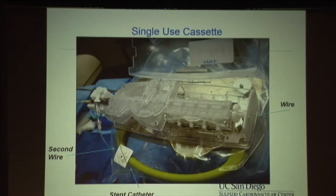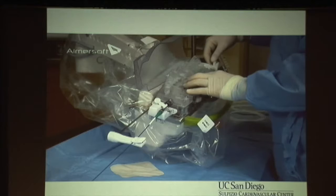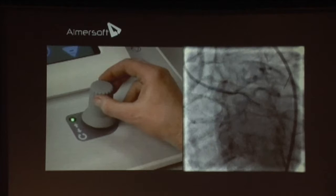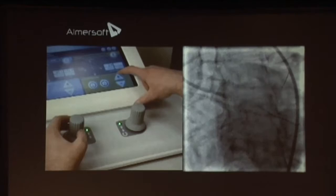The single-use cassette is mounted table side with the robotic drive. You have the ability to put two guide wires — one that goes down the middle of the robotic drive, and one that's a side wire, so that if you have a bifurcation lesion, you can address it. You engage the guide catheter manually, connect the TUI into the robotic drive, and close it. The right control advances and retracts the guide wire, while the left control advances or moves back balloons and stents. We've also been investigating delivery of contrast from the robotic drive.